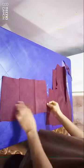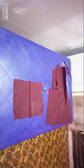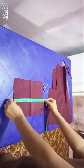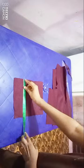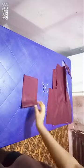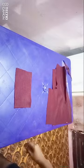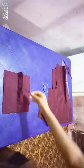I made use of a crepe material for this combat crop top. So now for the pocket, the width is going to be 9 inches and then the depth is going to be 8.5 inches. Make sure you cut 2 pieces for this because you're going to be having 2 front pockets. So now for the front pocket, I stitch in 1 inch. You can see how it's looking.